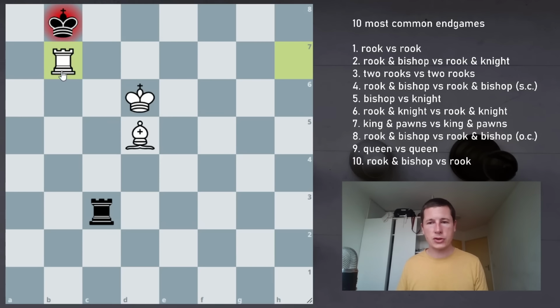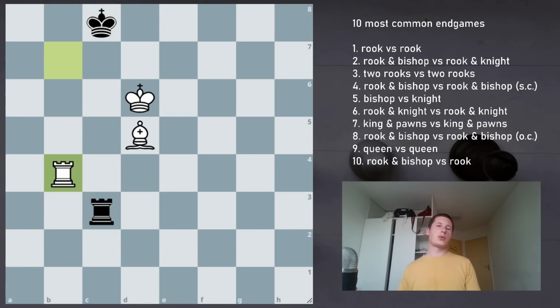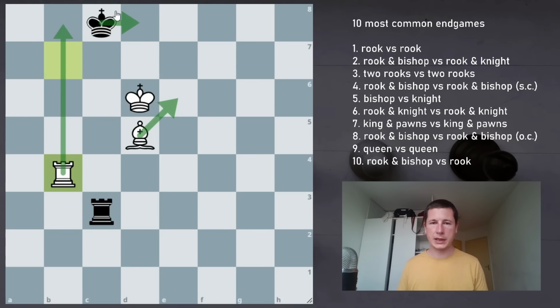And now rook b7 check. King c8 only move. If king a8, then we just pick up the rook. So king c8. And now rook b4. Okay. A simple waiting move. And white threatens in this position to go bishop e6. Okay. King d8 would be the only move. Rook b8 check. Rook c8 only move that prevents mate. And rook takes c8 and game over.